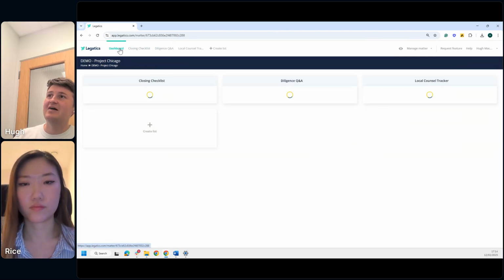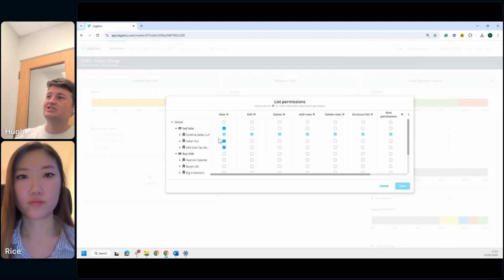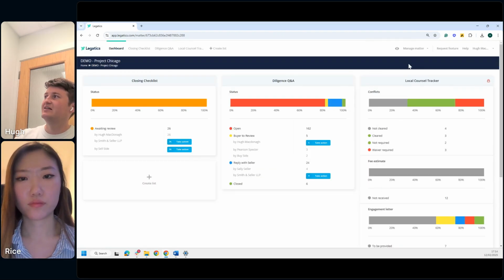Legatics actually allows a number of ways of doing this. So I have our local counsel tracker here. This is a separate list, and this is basically just keeping track of all the different firms we're working with, maybe on a multi-jurisdictional deal. And I've applied permissioning there as well, and it's just the sell side. How do I know that everything is set up correctly?